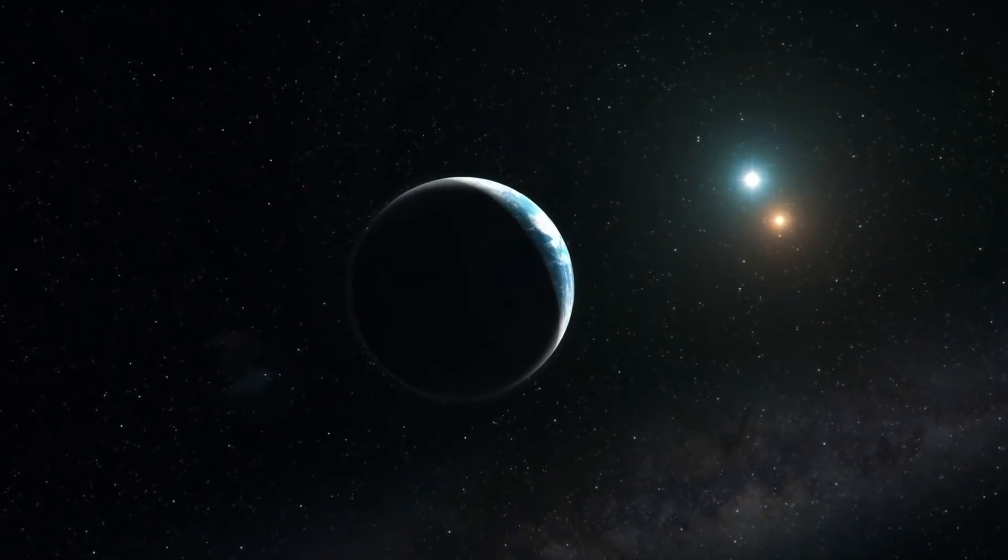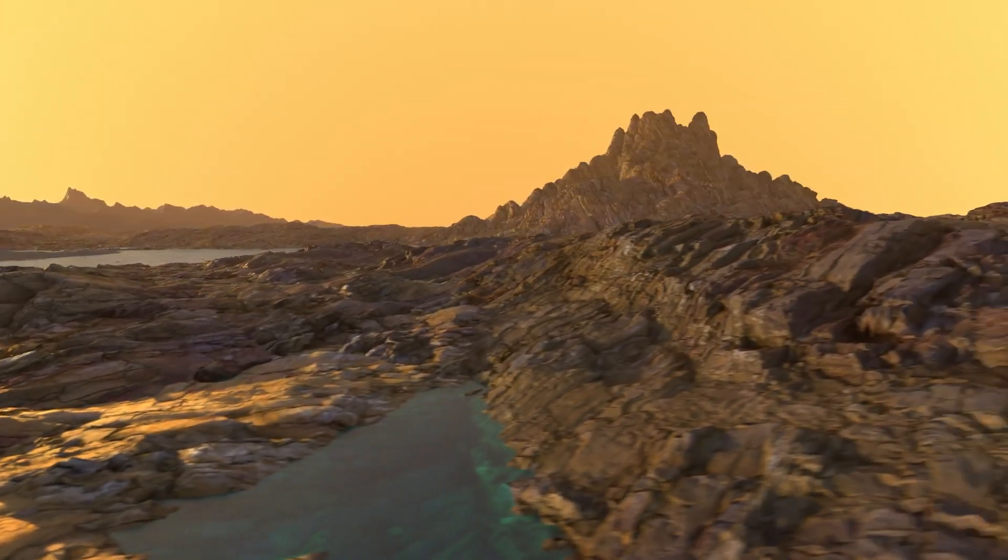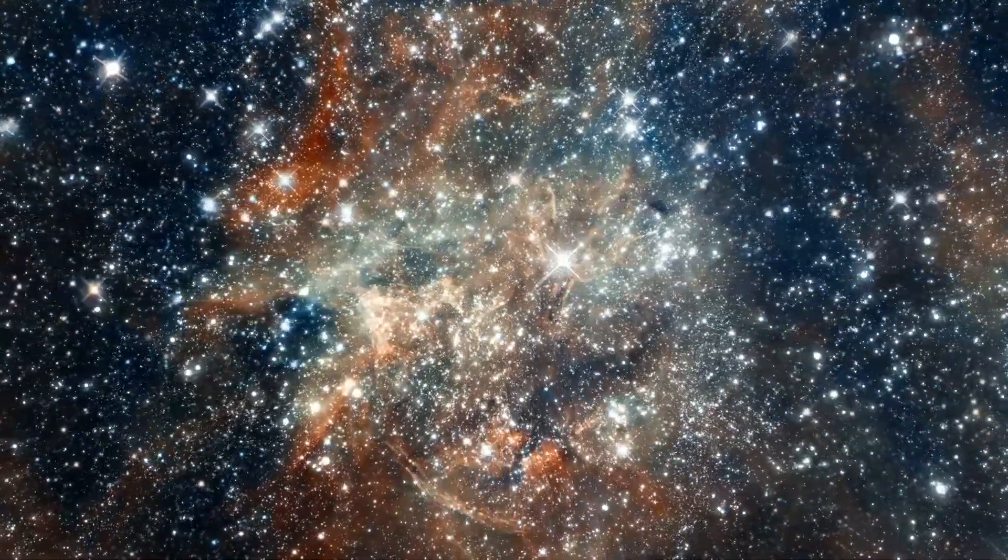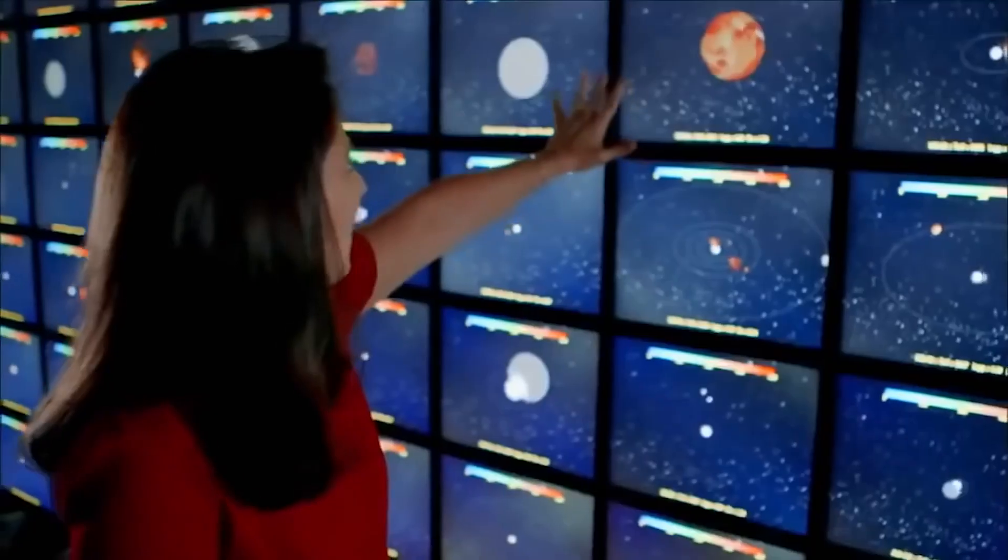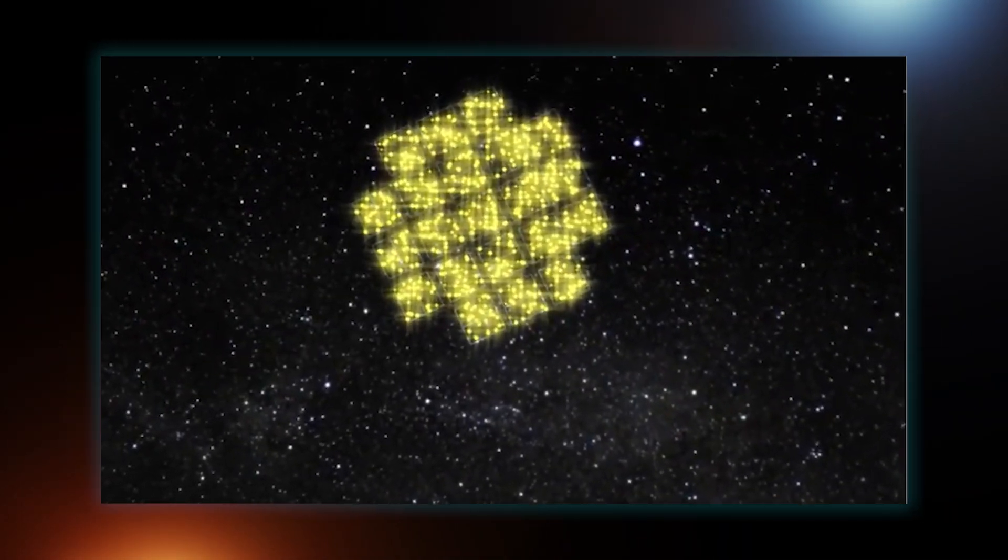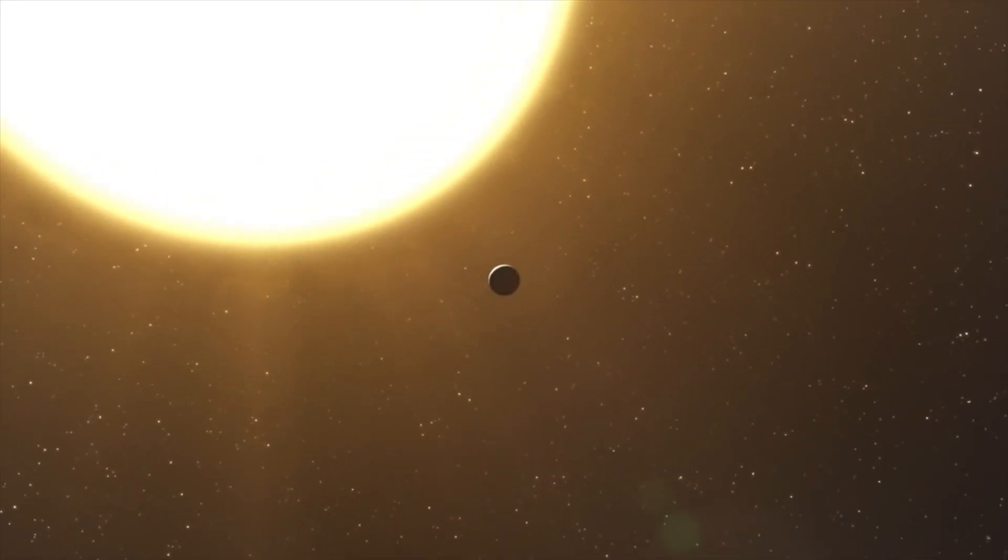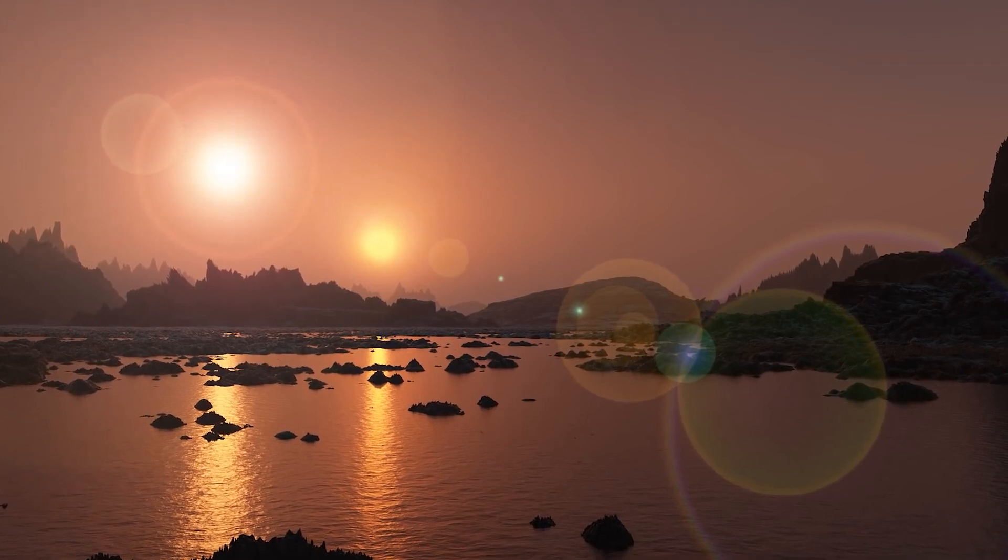However, it's important to note that a greater majority of those discovered planets wouldn't be quite as kind to us as Earth has been. The exoplanet hunter has observed hundreds of thousands of stars and discovered thousands of exoplanets during its lifetime. As part of NASA's discovery program, Kepler's job was to constantly scan a fixed patch of sky within our Milky Way galaxy to find planetary systems or exoplanets that have conditions that are suitable for life to develop.